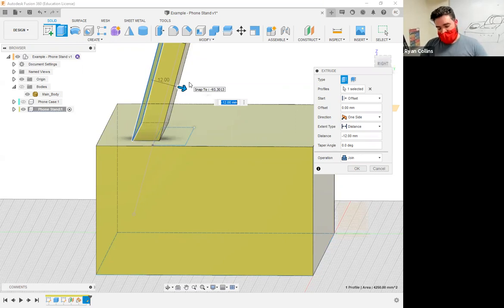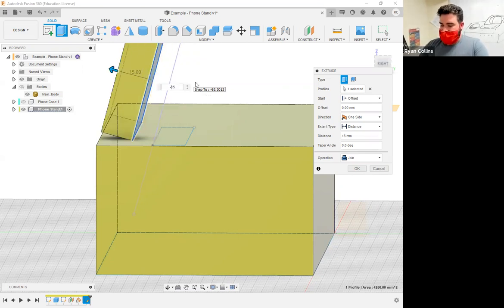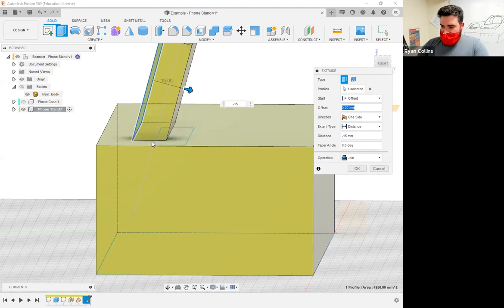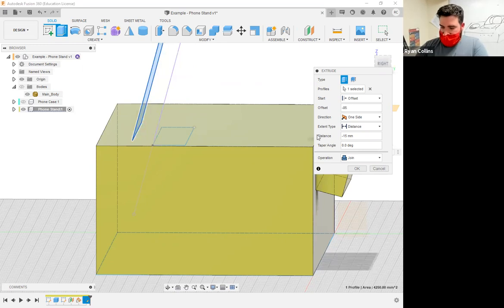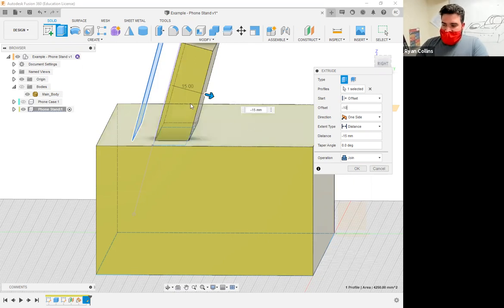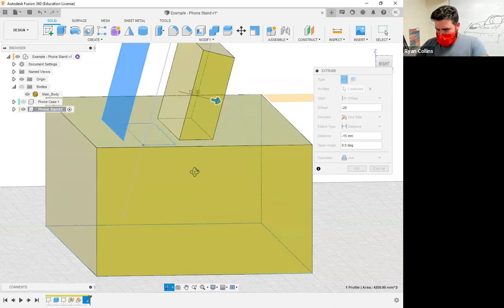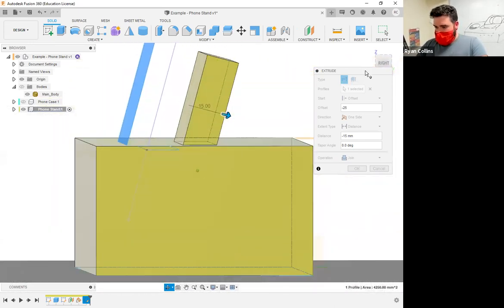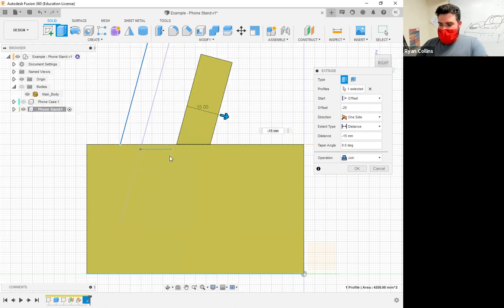Oh, needs to be thick enough. This is 10, so let's make it 15. Cool. Negative 15. I wanted to go the other way. Now the offset, however, this is 85. So let's start with 85. Way too far. Let's say negative 10. So this is just 10 millimeters away from that sketch plane, just because I accidentally started with the front of that sketch there. So this was originally 15, so let's add 15 to that, so negative 25. There we go. Is that right? Yeah, that's good. So that's right on my line there.